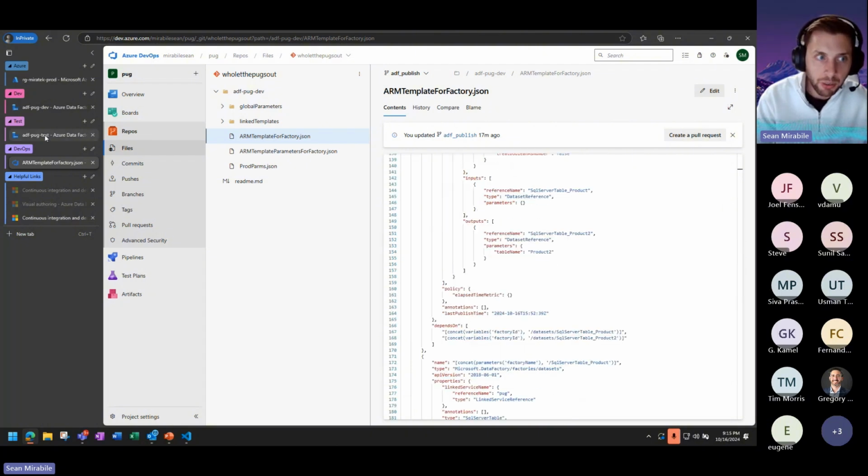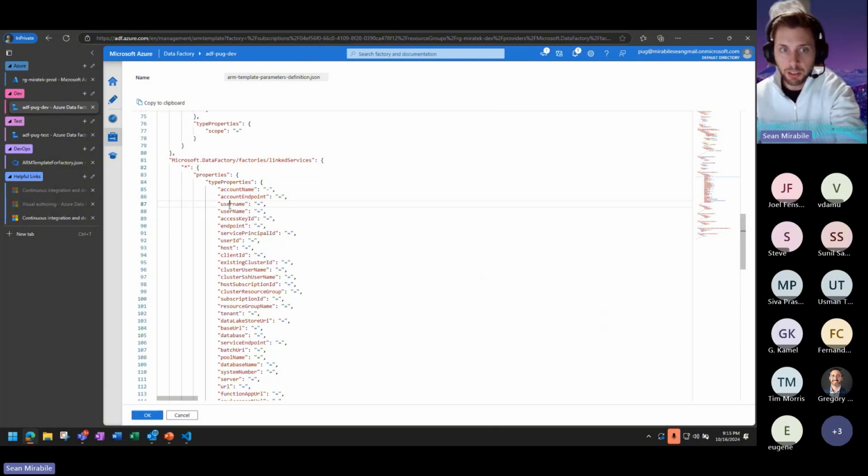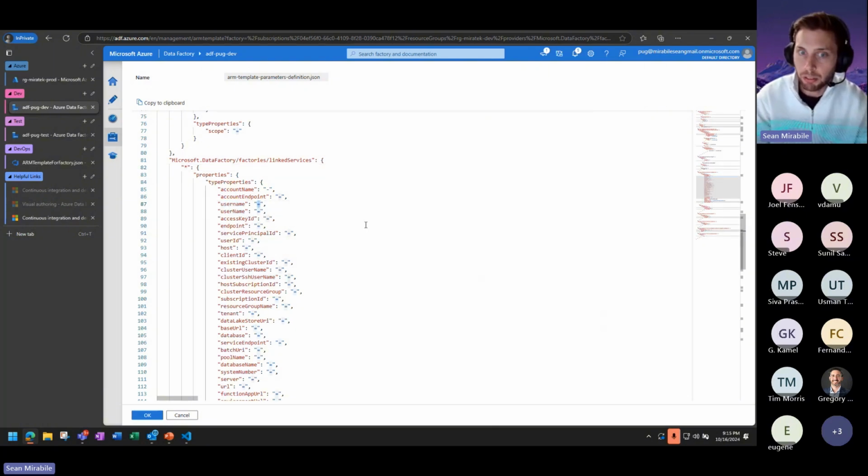Now we allow you to use this, which, when it's generating that ARM template, is going to read this file and say, oh, I see a linked service with username. I'm going to make that a parameter and use the default value.